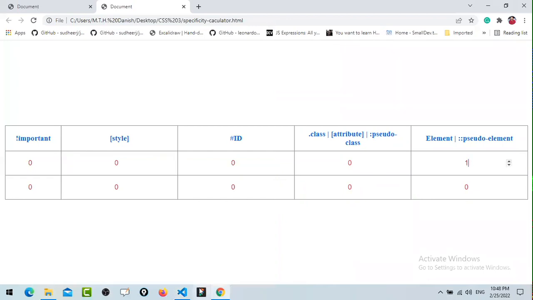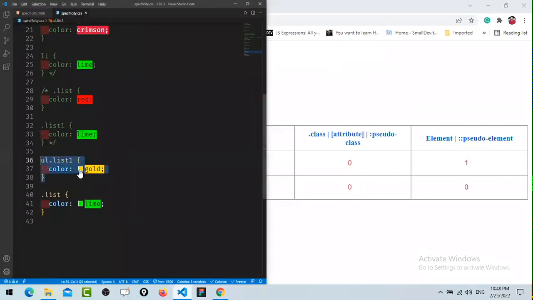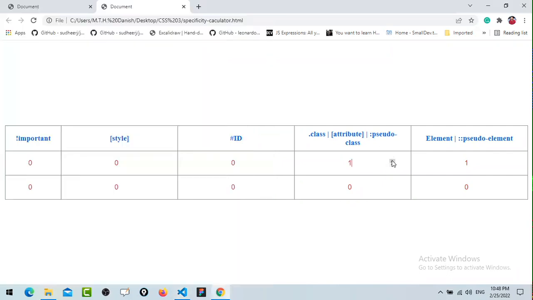Okay, fine. How many class selectors do we have? One, dot list1. So I'm going to increment it by 1. So what is the value here right now? If you see 0, 0, 0, 1, 1, you can say this one is 11, because before this number we have 0, 0. So this one is 11 only, no? Yes. Okay, fine.